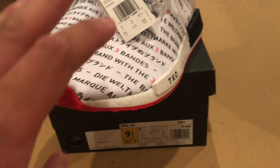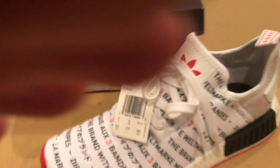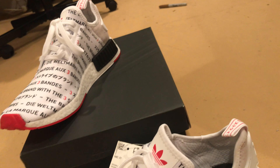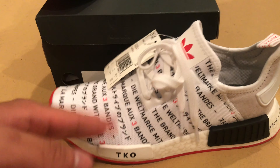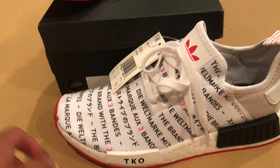Even though I wish these were Berlin. When I got the white ones I was like, can I get the nine and a half in the white ones? And then I tried them on and I was like, yeah, it's cool — why wouldn't they fit, because they have the exact same shoe. And then I was like, hey, can I get both of them, and he was like, yeah. I thought this was going to be a white Berlin, because black and white colorway — but no, it's a Tokyo colorway. But yeah, it's still cool. Tokyo. Japan.